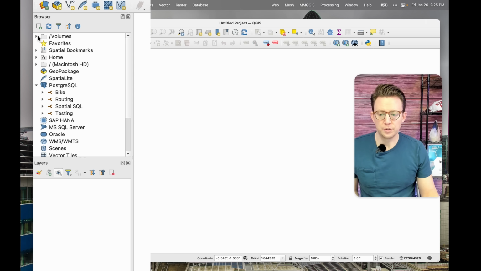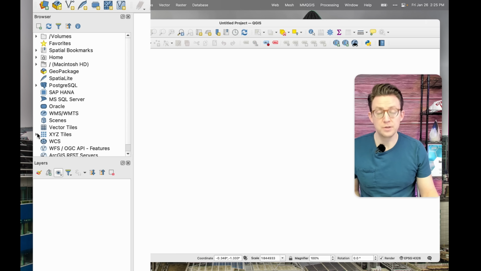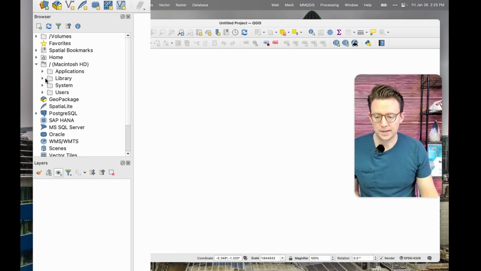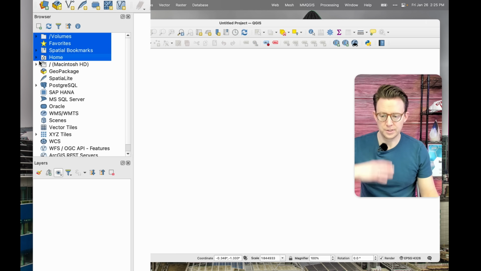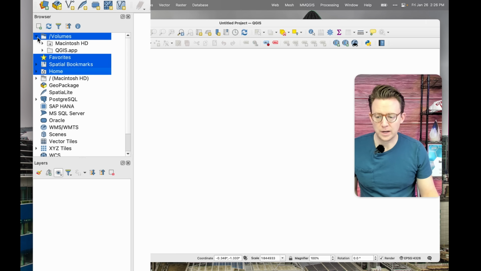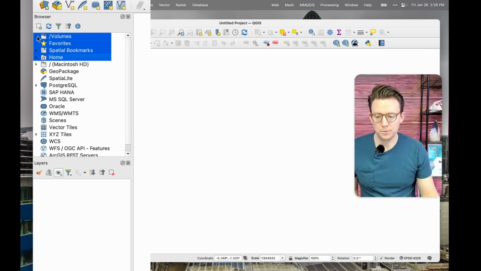The other thing that you can look at is up here, and this is your file browser. These are all your available data sources that you might want to start to use and pull within the map. As you can see here, I have my Macintosh system. I can see where all my data is here. I can also go and see that here. This is my home drive, which is just the higher level of that. There are different volumes, and you can actually create some favorites here if you want to store those.